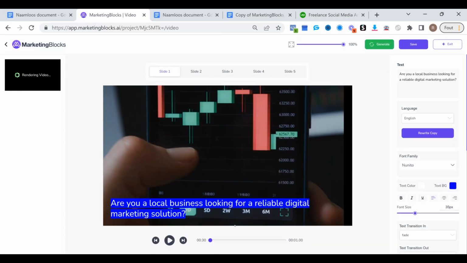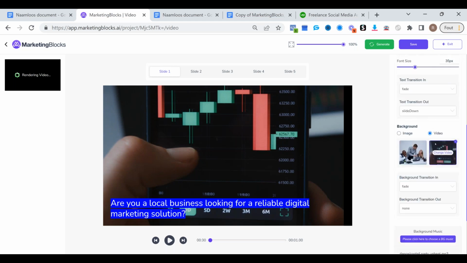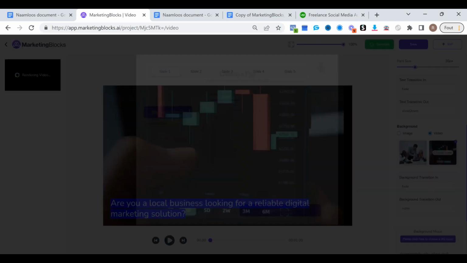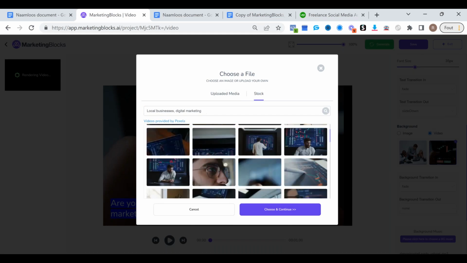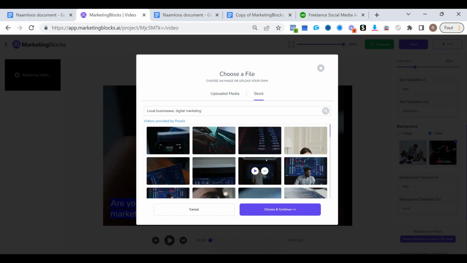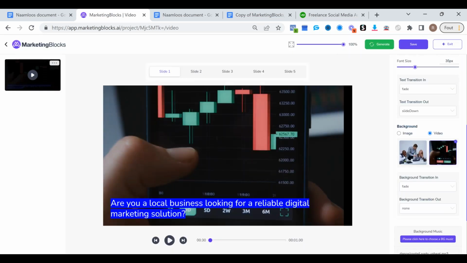So this is perfect. Now let's say one particular slide doesn't align with what you're trying to convey or what the business wants. You can either regenerate an entire set, or you can just, let's see here, change the video, right? So you have literally an unlimited variety of videos that you can put in. You can also search specifically what you want, and it's going to search that out for you. Or if the client provides you with certain assets, or you find assets on their website or any place, you can upload that and also import that. And the AI will put the right captioned copy on there, because, ladies and gentlemen, captioned videos are where it's at for the longest time now.